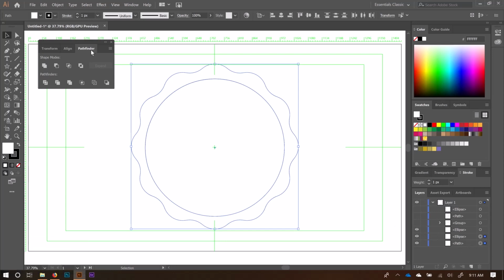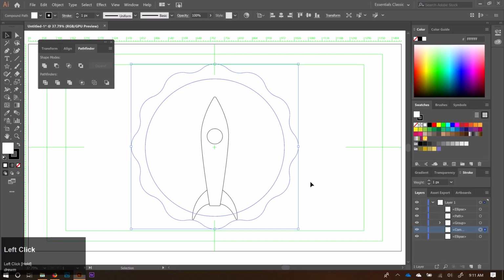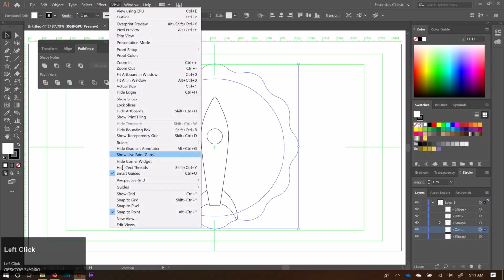So now with both of these ellipses available, I can select one and select this star shape, and I can go up to Pathfinder and then do Minus Front. Again, with this selected, you want to make sure that the circle is in front. Obviously, if you're doing Minus Front, it's going to subtract out whatever's in front. Now I can drag this above, and we're not really seeing the changes that creates just because I'm doing black and white. This is where our transparency grid will come in handy.